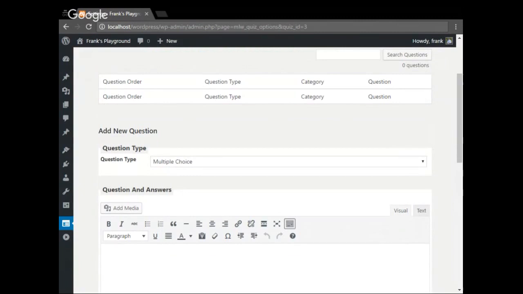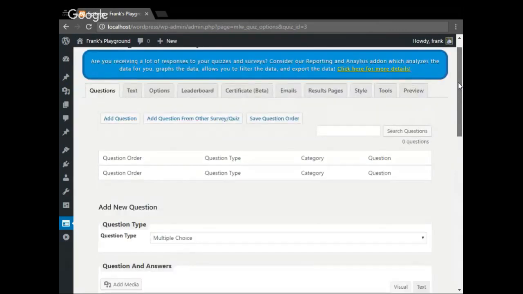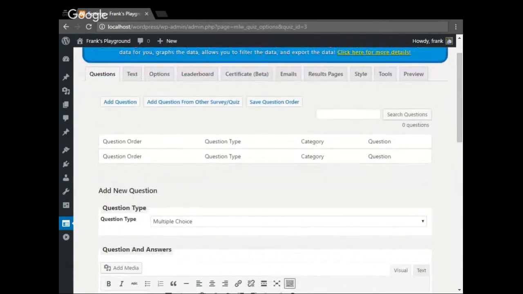Question, I get double results, they're identical. Is that when someone submits the quiz? Are you getting two results as in two emails, or are you getting two results in the back end? Do you already have a support ticket open?